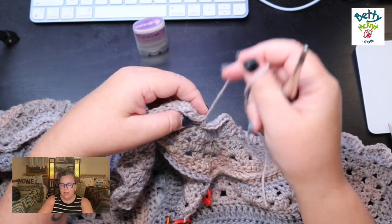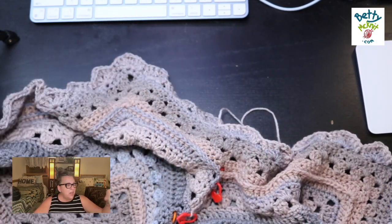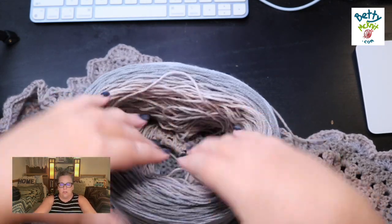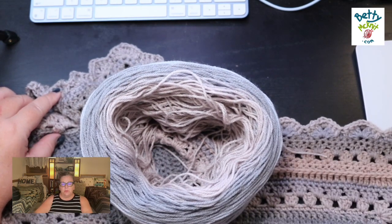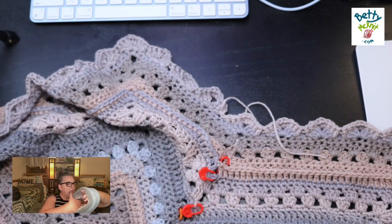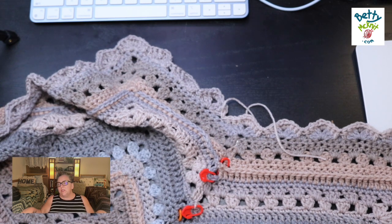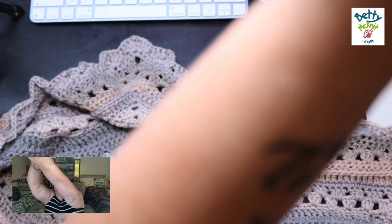Did y'all see that? I cut the thread. I cut it. It is done. Ta-da. This is how much yarn is left. I don't think I could have done a whole other repeat with this much. I think it would have been yarn chicken, and I think I would have lost and I'd be crying. But if I had had another cake of this, I would actually have done another repeat and made it a little bit bigger.